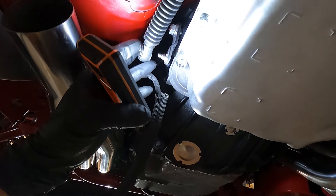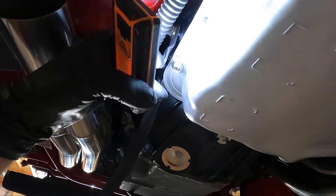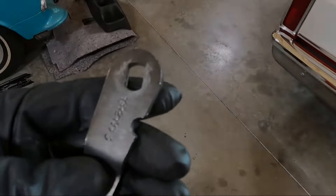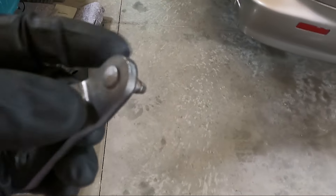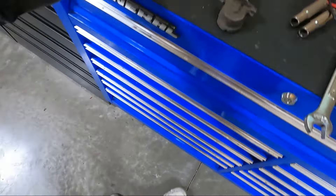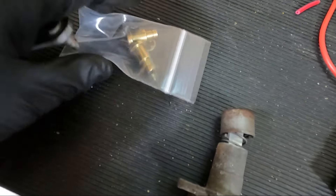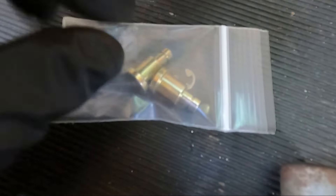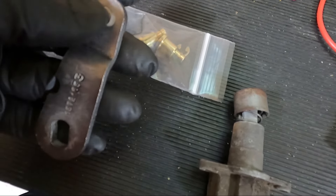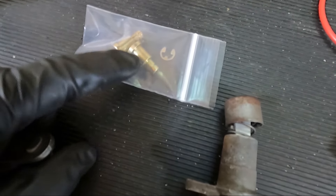So what we've got today is a new kit to fix this. In order to do that we may have to take this off, but for sure we're gonna have to take the shifter arm off. I'm gonna go get a 15 millimeter and get that off. Once we get that off, we're gonna have to knock this out of the center — it's pressed in. These little kits come with a keeper; this slides through the entire piece and through this hole, and then that little keeper goes on it.